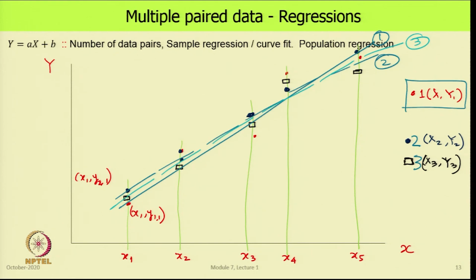Now, the question is, what should we take as a representative regression for this data set? At the outset, we will not discard anybody's data as being bad or as we do not like the data, anything like that. We say that all the data are equally good. So, all the regressions are equally justifiable.